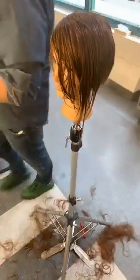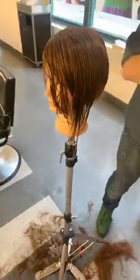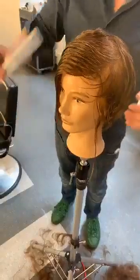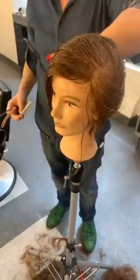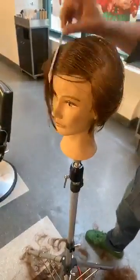I give my clients a 10% discount if they book within the 6 weeks when she leaves. So if she books her appointment when she leaves that day, I give her a discount. And then usually 8 to 10 to 12 weeks, depends on how well your haircut is. Problem is, I think sometimes I cut the hair so well.